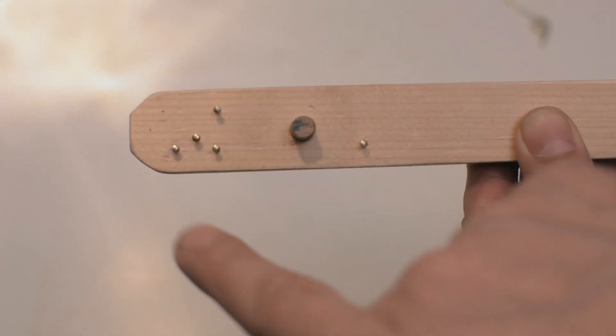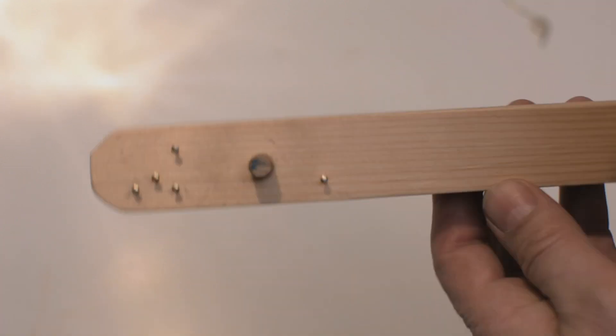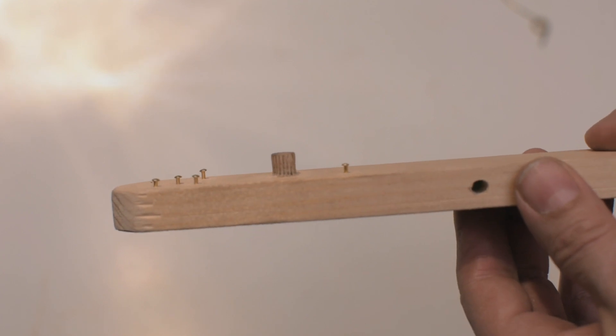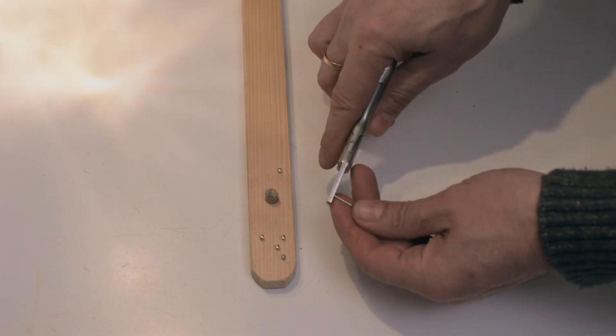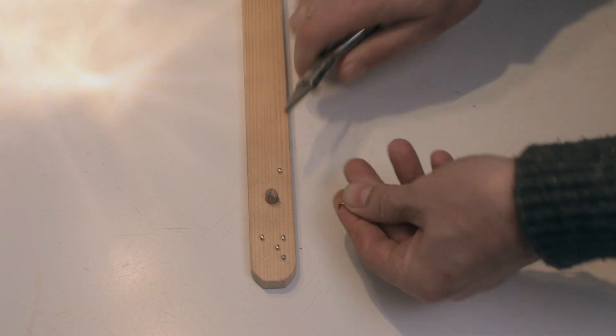In fact, based on how I position the brass wire in the various pins, I can make the two types of springs. I'll show you. I start with a spring with a classic shape.